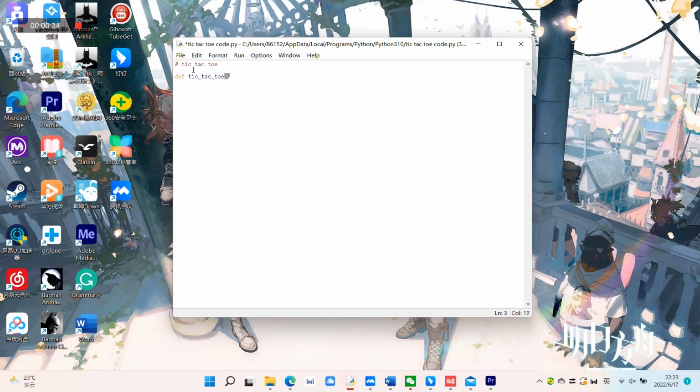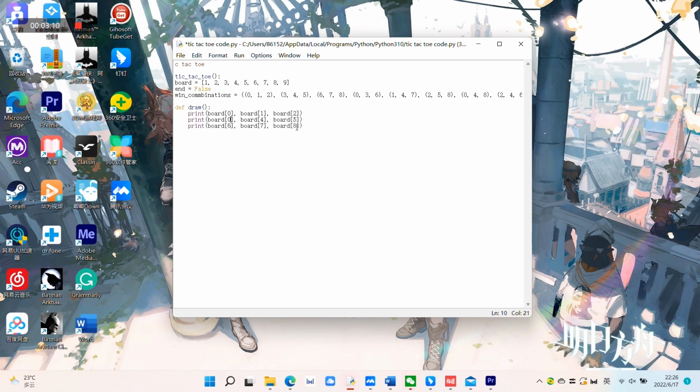Let's move on to tic-tac-toe. In fact, we don't have clear steps in this game because it's very simple. We need to set up the 9 numbers. 1, 2, 3, 4, like this. And each line contains 3 numbers.